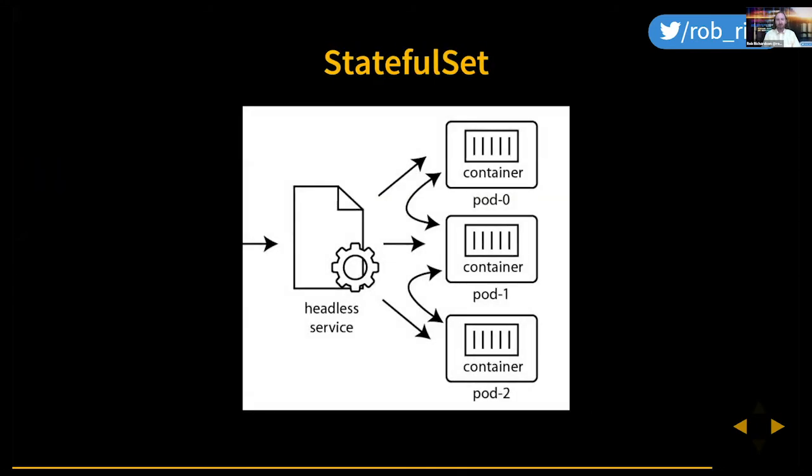So here's a stateful set. Each of the pods hosts a container, but instead of the pod being randomly named, this one will be pod 0, pod 1, and pod 2. And now I can reach in through this headless service to communicate with each other. So pod 2 can say, I would like to communicate specifically with pod 0, or pod 0 can specifically reach out into pod 1. Now, because each of the containers can talk to each other, each of the containers can understand the health of the cluster, hold an election if one of the pods becomes unhealthy, and they can keep track of that cluster and ensure that that cluster of containers is healthy. The headless service allows that communication.